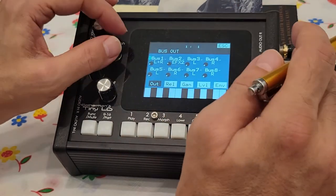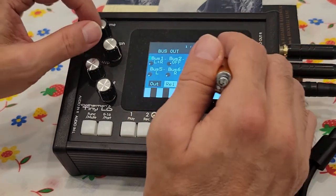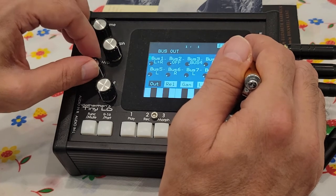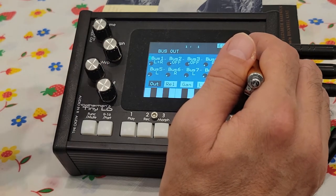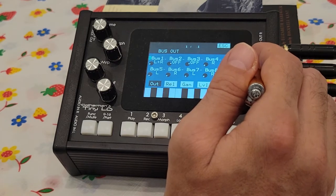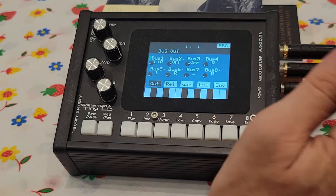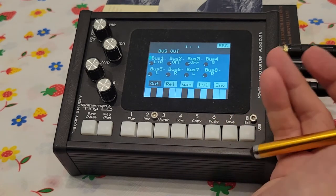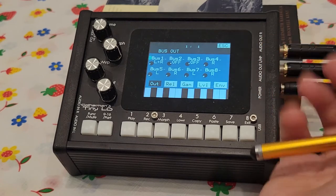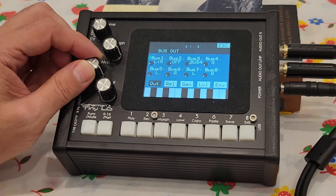Again, I'm saving the effects for another video. And off. That means these oscillators are still going to be running. They're still going to be available as FM modulation sources, but we're not going to hear them. I don't want to hear them. I only want to hear their impact on oscillator 1. That's the meaning of a modulator oscillator as opposed to a carrier oscillator.